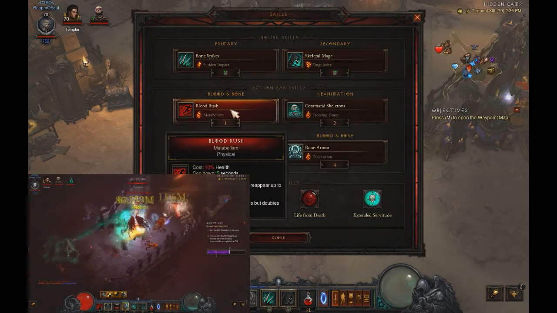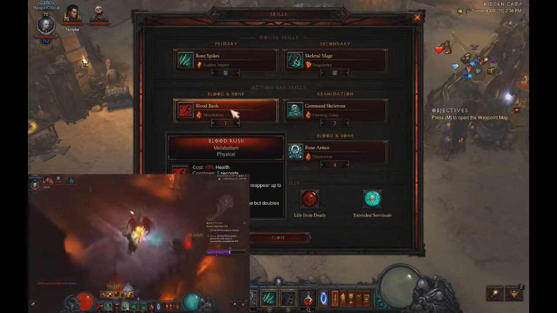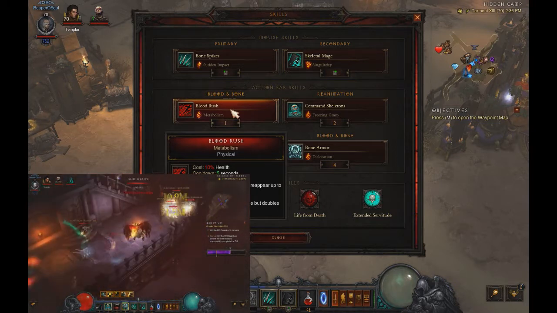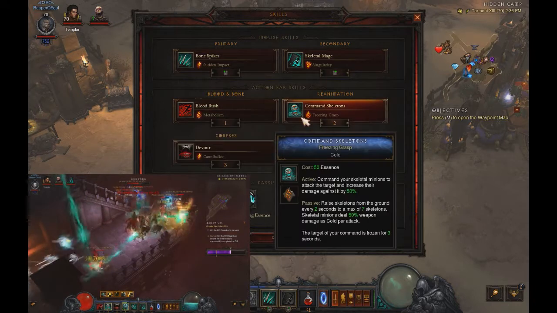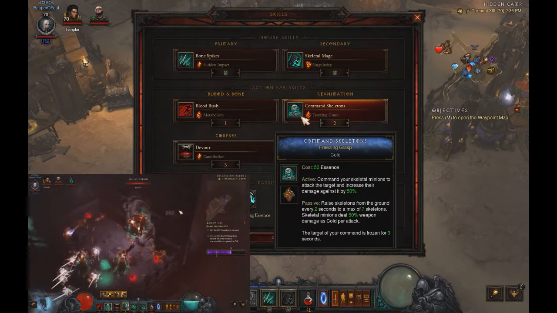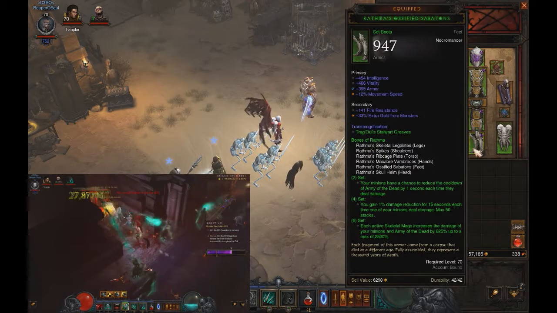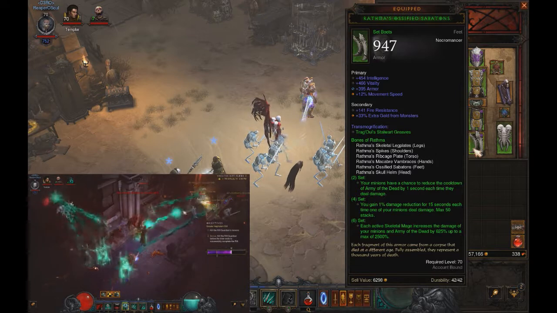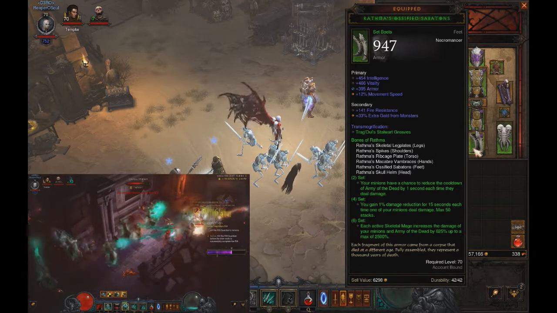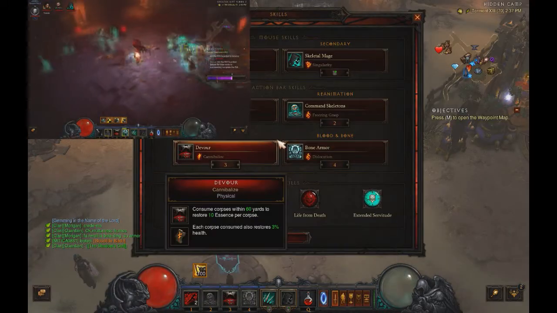We will be using Blood Rush with the extra charge, so we can actually move a lot faster, mainly when we run out of enemies and we don't have anything to kill. Command Skeletons with Freezing Grasp, as I told you before, for the Crimson Sentence. And they will actually stack up your second bonus from the set really fast. You will gain damage reduction, max 50 stacks, which will help you a lot.